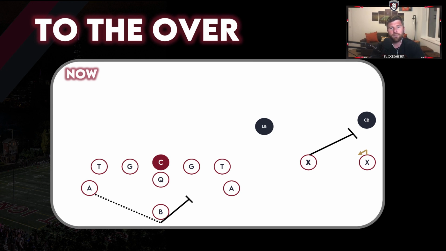This is also a call that you can make if you notice that cornerback is starting to drift maybe 8 yards back, 9 yards back, 10 yards back, and you're like, all right, we're just going to steal a quick now and see if we can fall forward for a few yards and potentially turn it into a bigger play. In the past, it is something that we have just had a hot audible for. If the quarterback reads it, he can make a quick call to that outside receiver, and only the two receivers really need to know that it's going on. Everyone else can block like a run play because ideally it's going to wind up being caught at or behind the line of scrimmage.